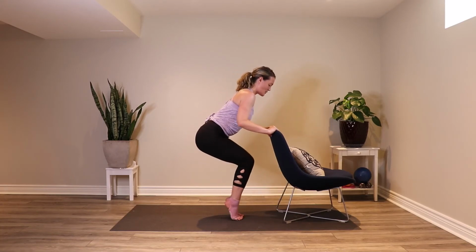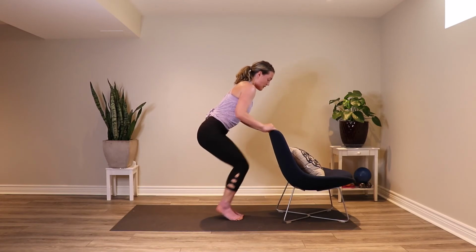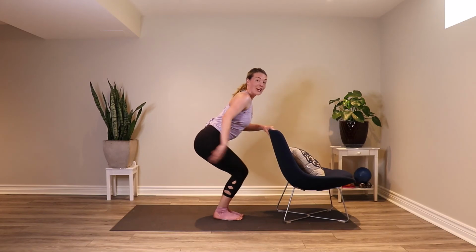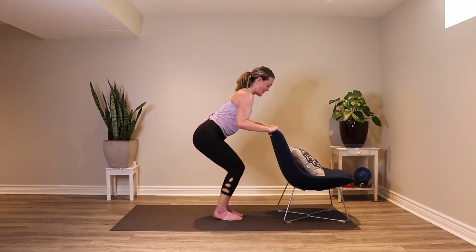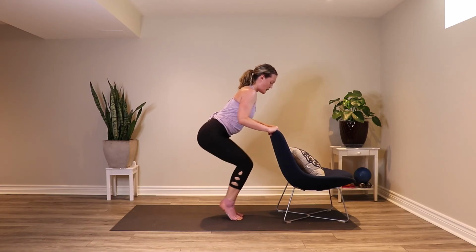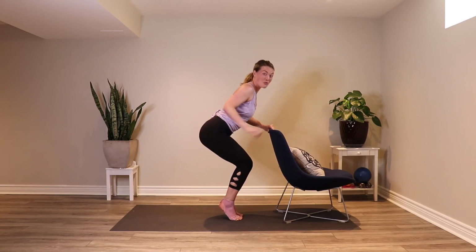Now we're going to come up to the balls of those feet and down. Up and down. Really engage that core. Try not to move your bum here. It's just your heels lifting up and down. 4, 3, 2, hold it up, pulse it down, pulse those hips down. Squeeze that bum. Even though the seat bones are open, you can still squeeze it.